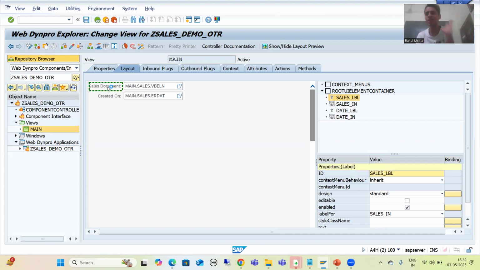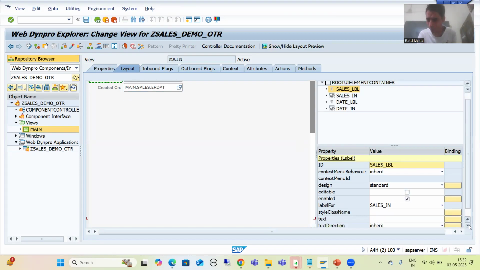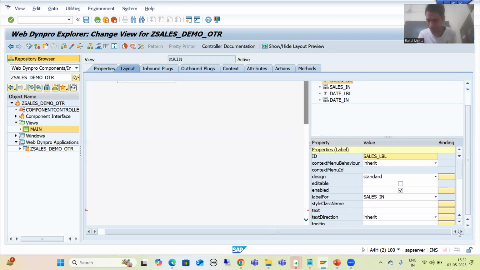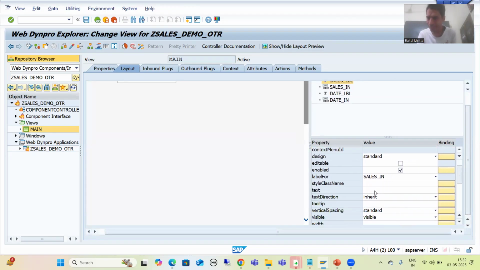This is an extremely important point. We will go for the text property of the label. This is our text property of the label. Now how will we use that OTR text here? You need to simply tell that interviewer, you will use dollar, you will write OTR colon.